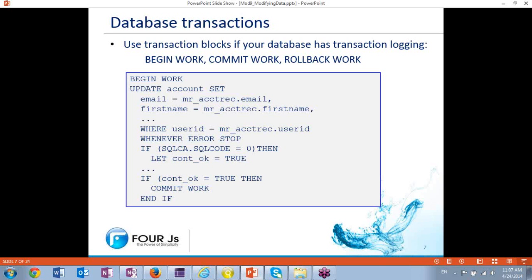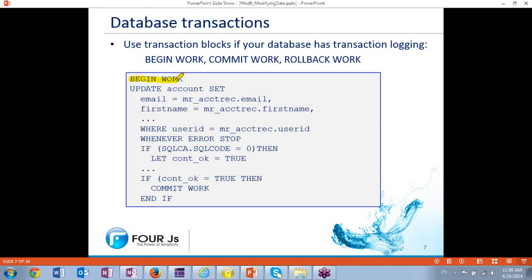So if we finish adding order information and we're in the middle of adding items for that order and something happens that causes it to fail, we don't want the order to be committed to the database without its child items. So that's the work of a transaction block. If I put all of those SQL statements in between a begin work and a commit work, the database will ensure that either it all gets committed to the database or none of it gets committed. So that's what we see here as an example of a transaction block.